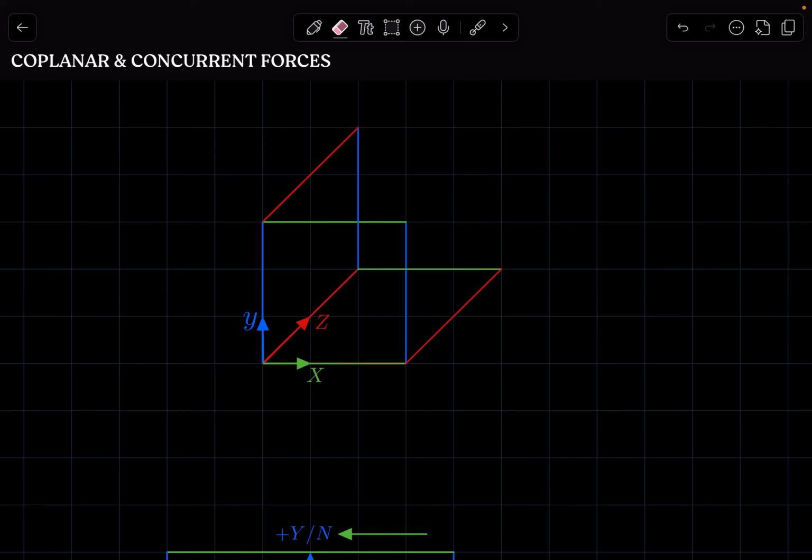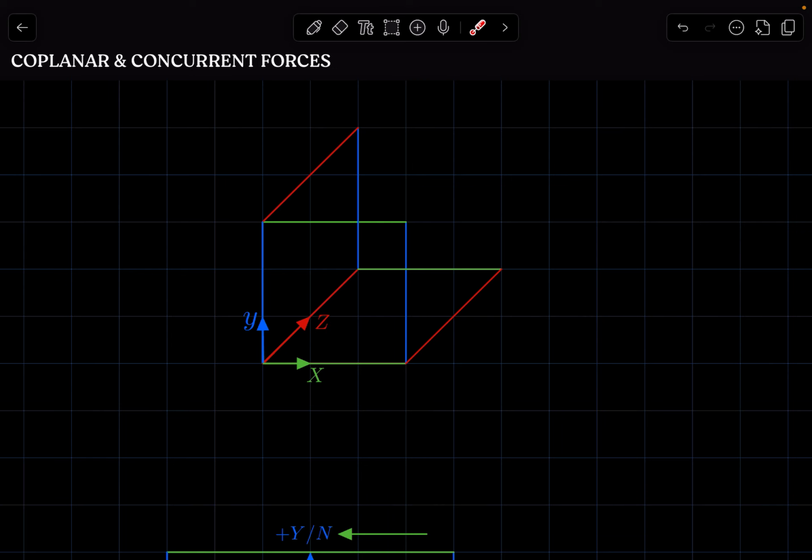Right, today we'll be looking at the module on engineering science entry called forces. It's module 3 on your textbooks. Now under forces we look at coplanar and concurrent forces. Before we get into what coplanar forces are, what concurrent forces are, and what coplanar concurrent forces are, I want us to look at from which perspective we are able to look at these forces.